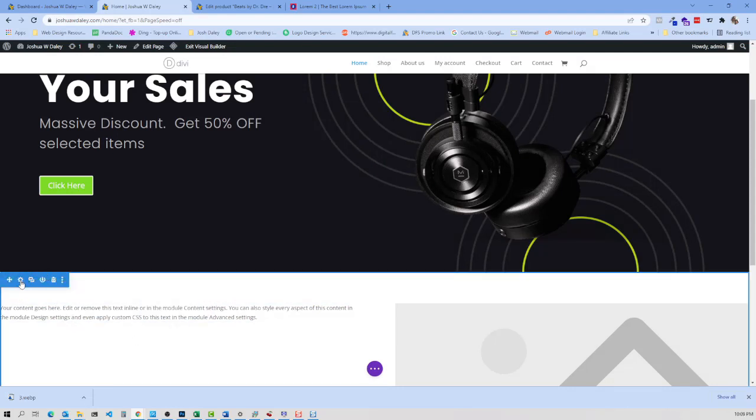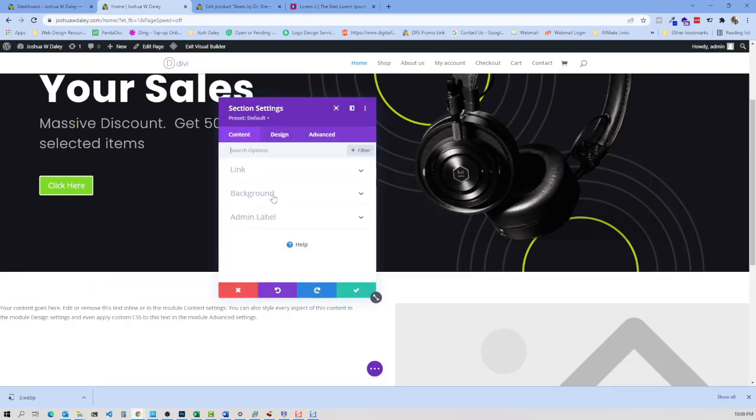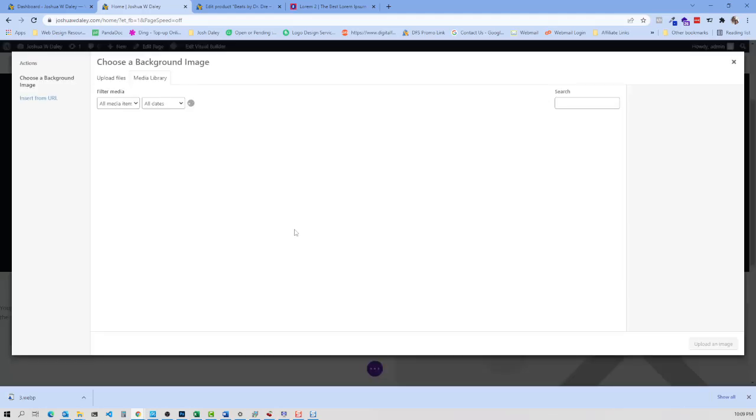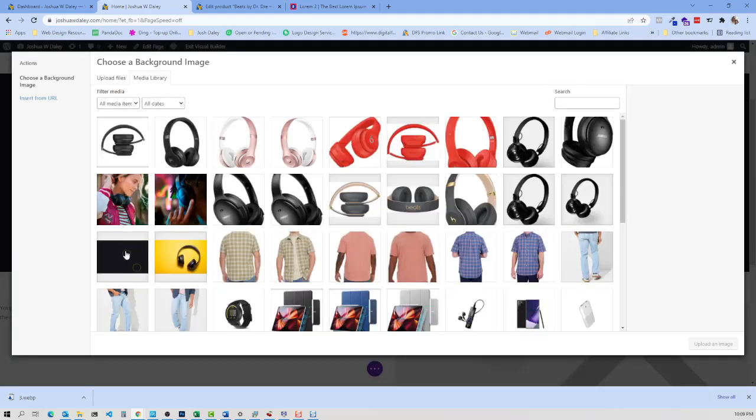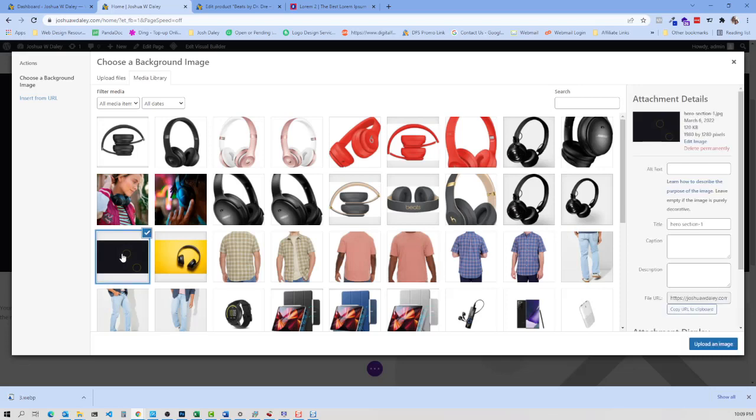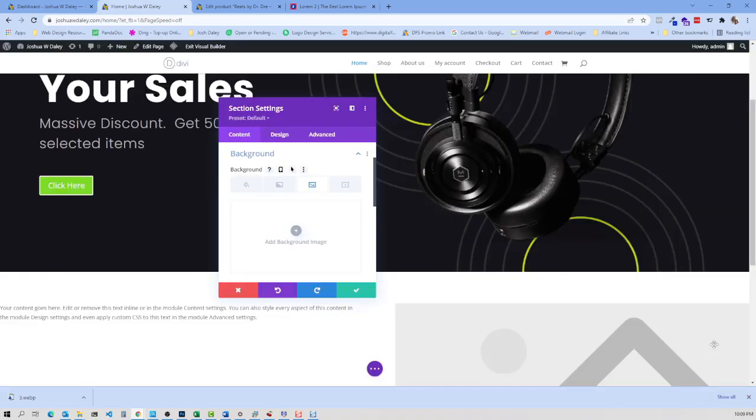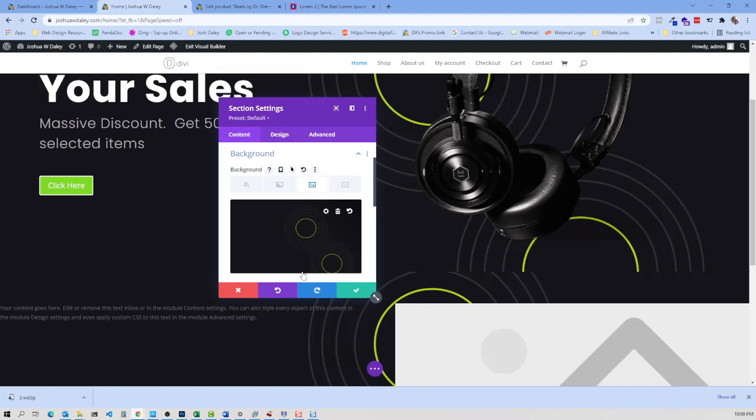Now, the next thing that we're going to do is create our background. So to do that, we're going to click on this little gear, the blue gear icon, and we're going to click on background. We're going to go to the 3rd column here. Now we're going to click on this little plus to import that background. To do that, we're going to look for our background image, and then click upload image. All right, so now we have it here.